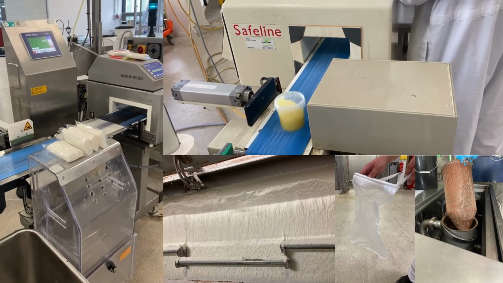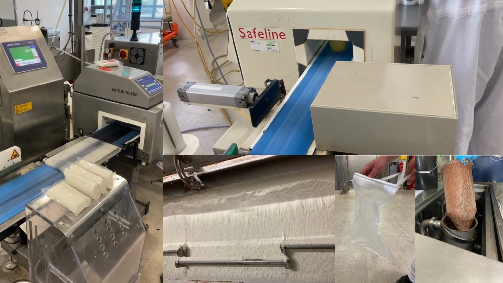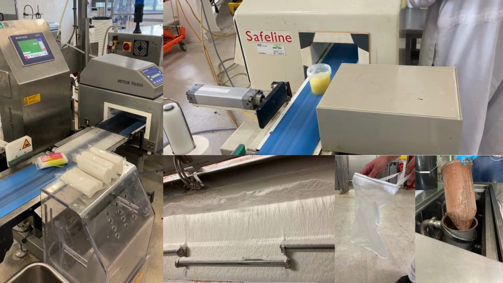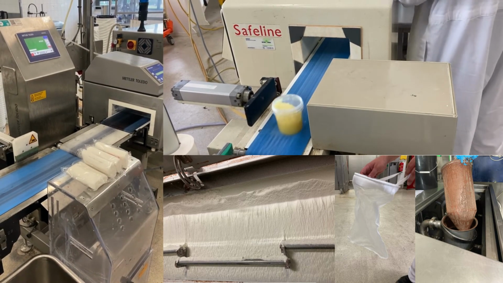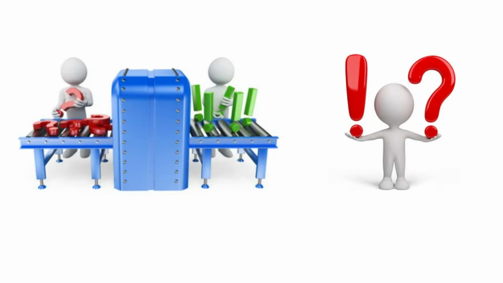In addition, our products go through a metal detector, which can detect any metal particles. When the metal detector alarm goes off, this means that the product may contain metal. Set this product aside and immediately notify your supervisor. It is important to inspect the metal detector several times a day to ensure that the metal detector is always working. This way, we can ensure that our products do not contain metal contaminants above the standard. If the inspection shows that the metal detector is not working, all products since the previous inspection must be passed through the metal detector again.